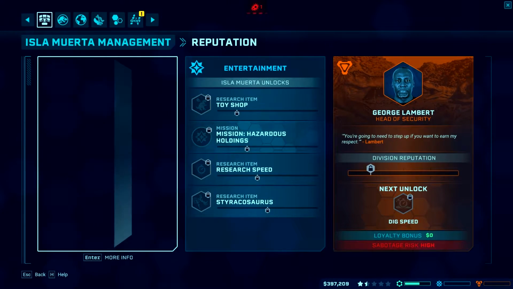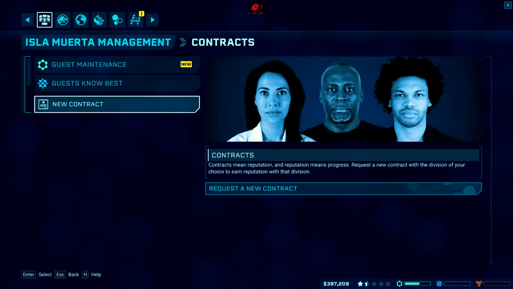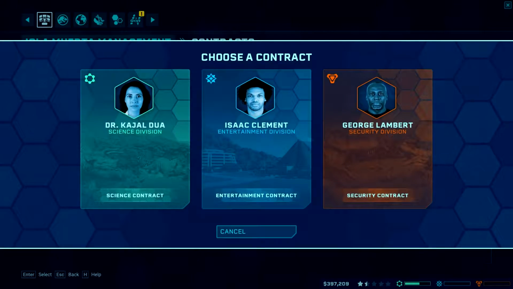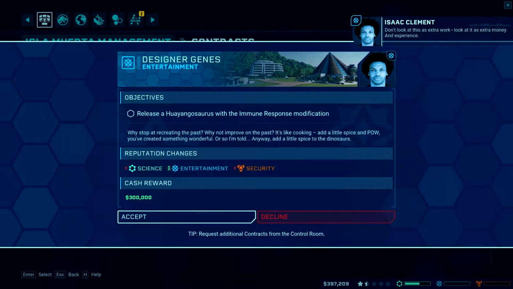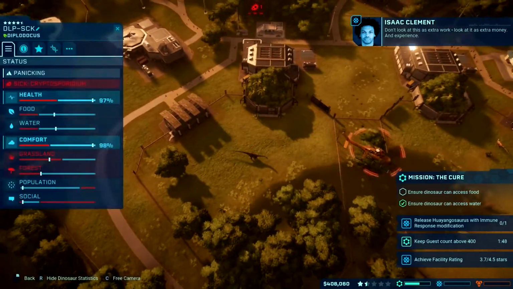Okay, I have all of the science team reputation benefits, so I don't actually have to keep them happy now. I could start grabbing contracts for the other ones while we do this mission. Don't look at this as extra work. Look at it as extra money and experience.